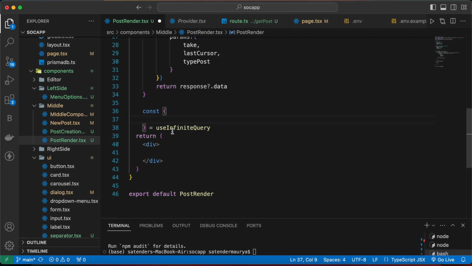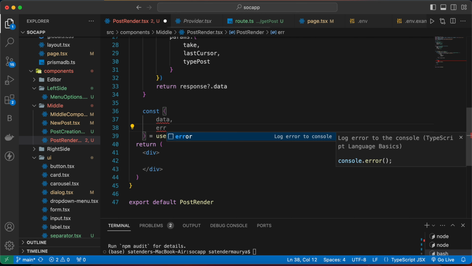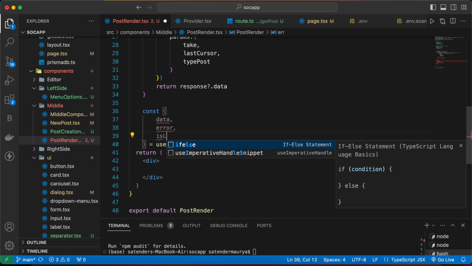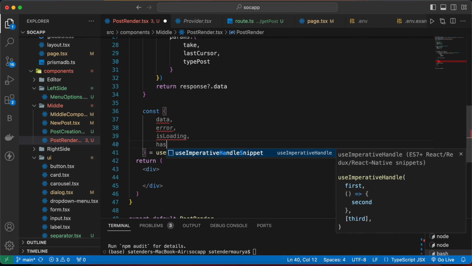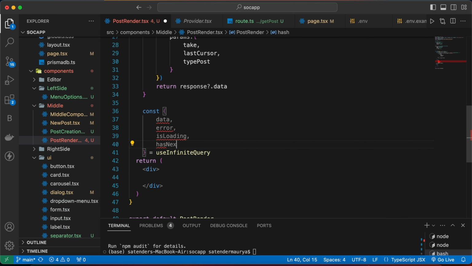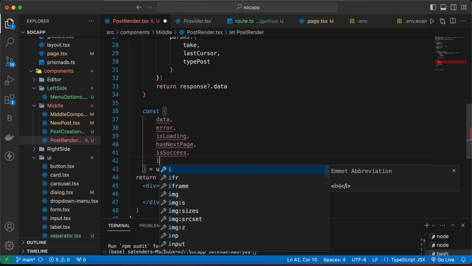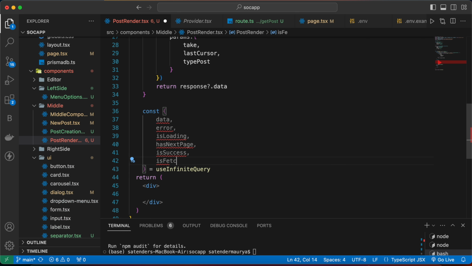Now from infinite query we are going to get data, error, isLoading, hasNextPage, isSuccess, isFetching, fetchNextPage.